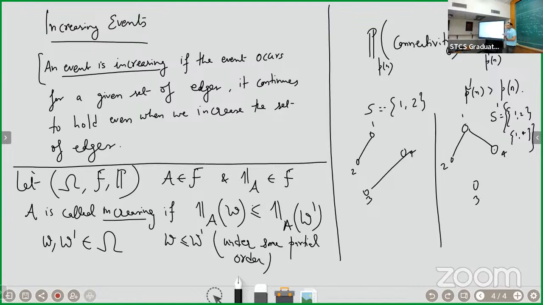So it's up to you. In here, it will be clear. What is omega again? Well, you set up outcomes, some kind of outcome. An element belongs. Omega, omega prime both belong. So you are defining an ordering on the outcomes, for whatever order you may want. So now we have an example of an increasing event for our graph. You should already see an event that was increasing. I'm asking for one event.